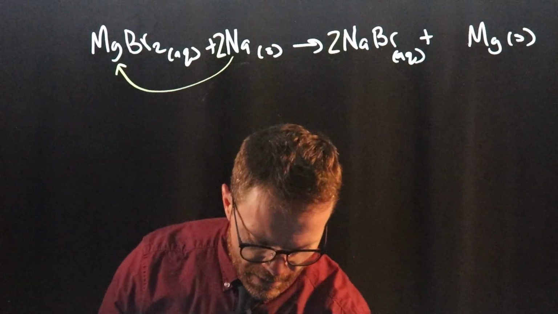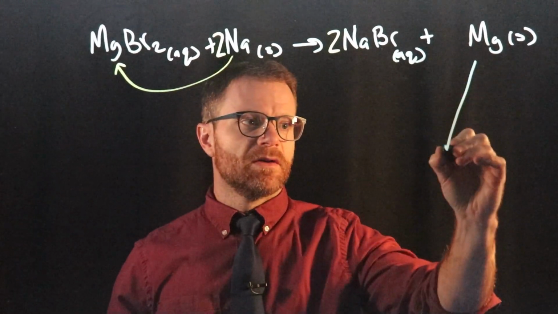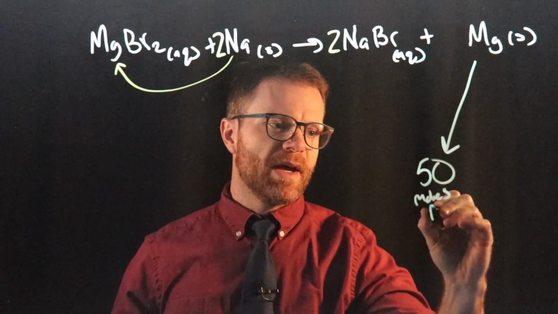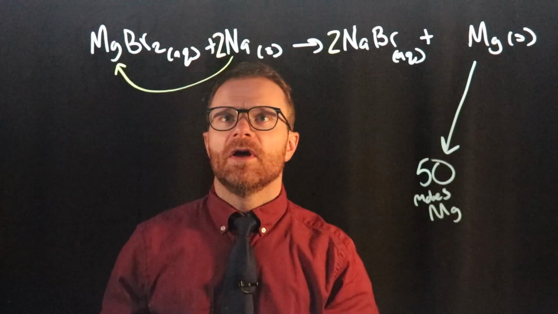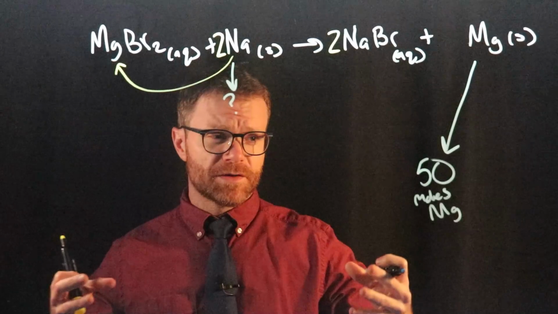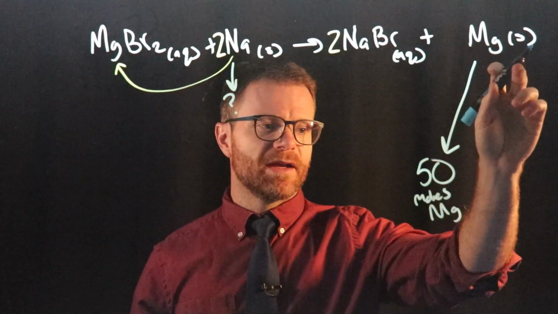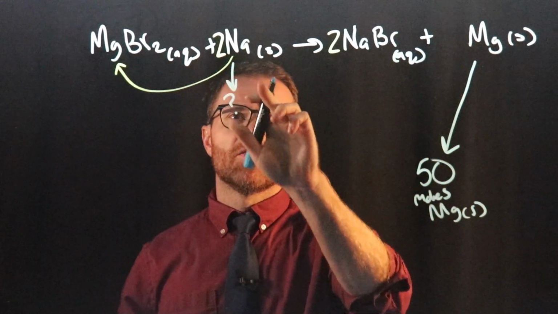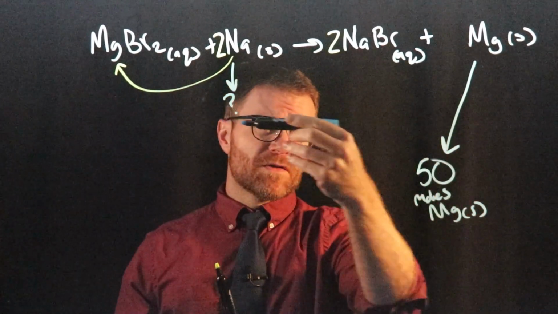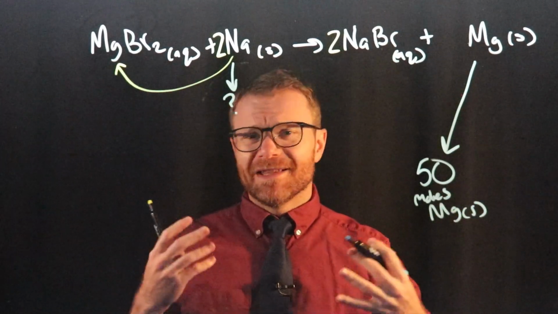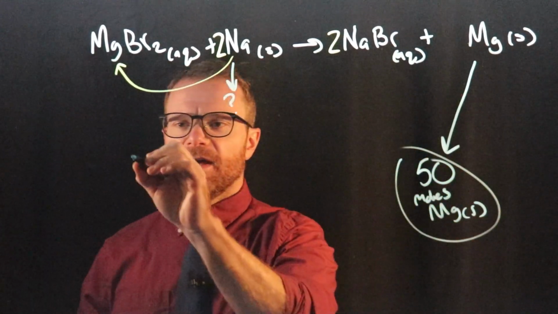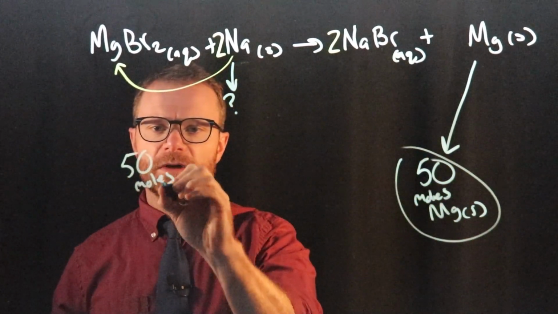And let's say that this reaction produced, let's say 50, why not, moles of magnesium. We want to know how many moles of sodium were required to do that. So if I want to run this reaction and get 50 moles of pure magnesium metal out, how many moles of sodium metal do I need to put in? Now, in this case, we're going backwards from the reactants, but we still set up our problem exactly the same way we did earlier. So start with what you have, and that's 50 moles of magnesium.